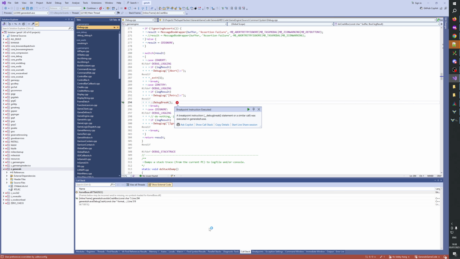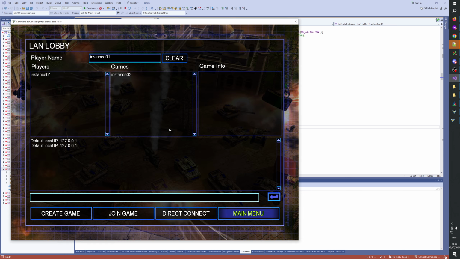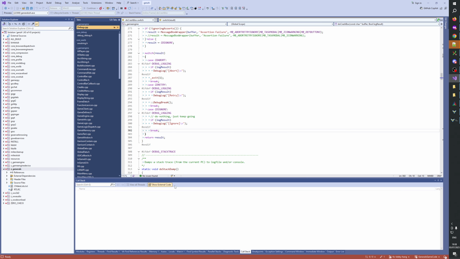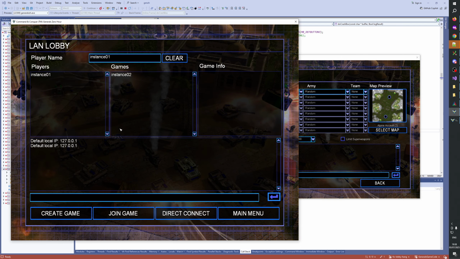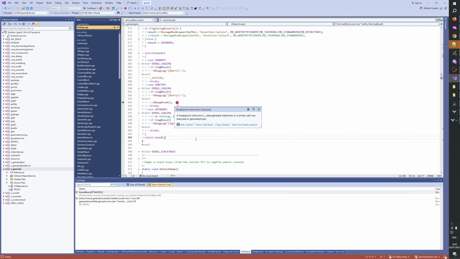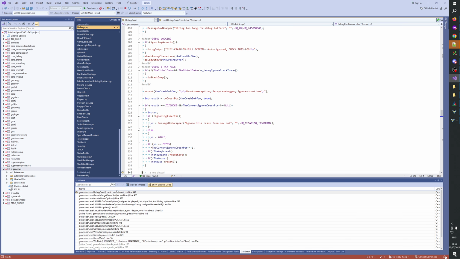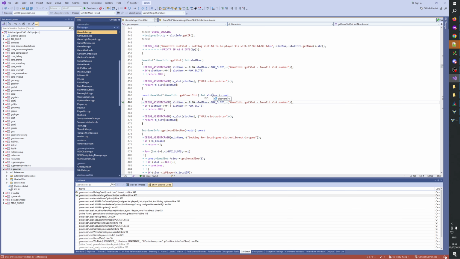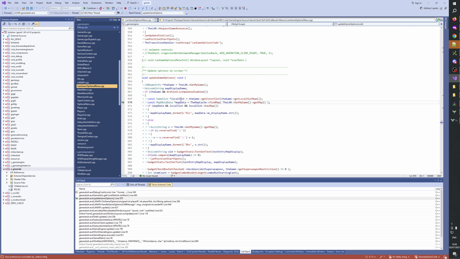What is this? Slot -1. Update game options.